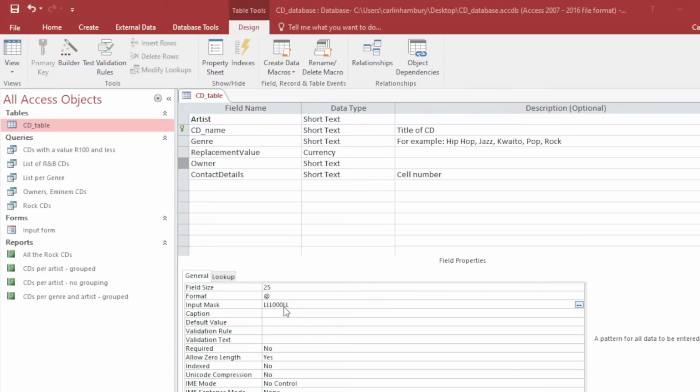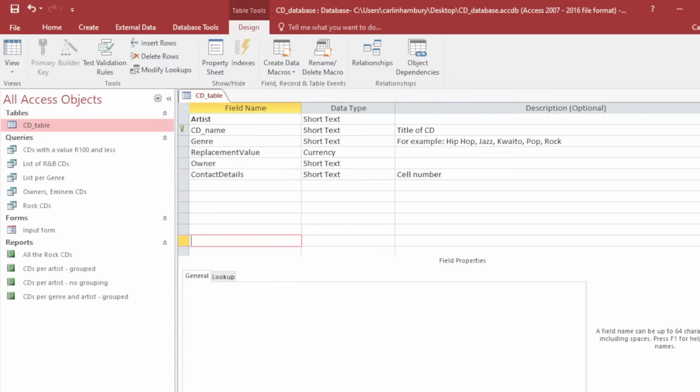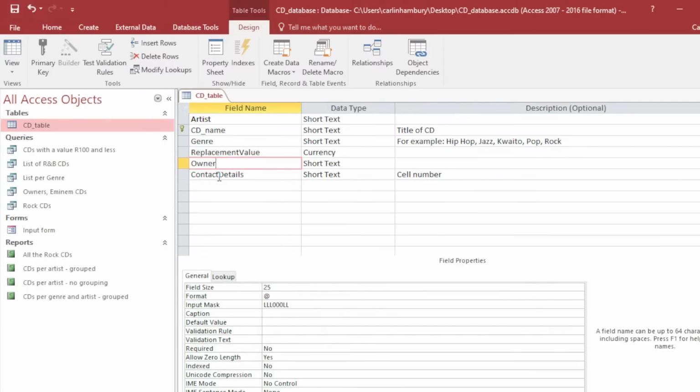Okay, it might be a bit too big. Okay, so that's one of the first things that we look at.